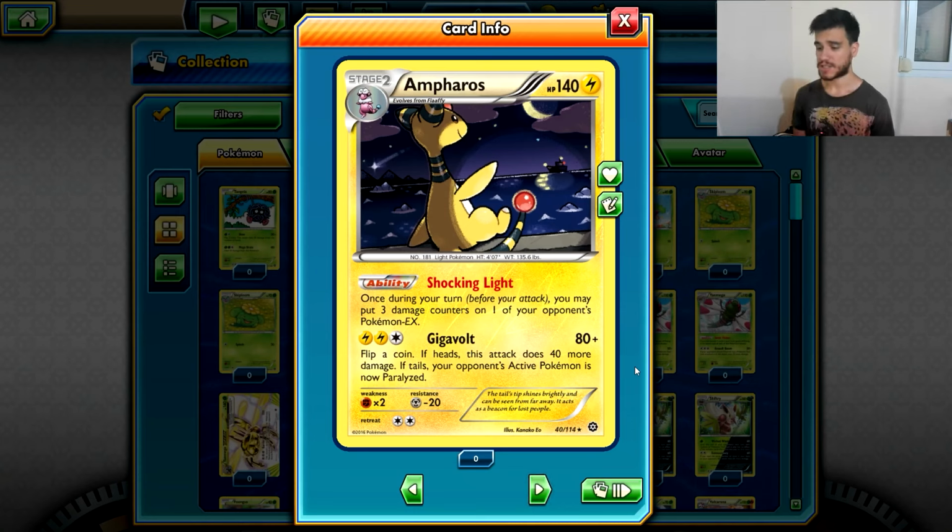Ampharos, please give me something good. Ampharos. Stalking Light. Once during your turn, you may put 3 damage counters on one of your opponent's Pokemon EX. Good. That's a 3 by itself. Sniping your opponent's Pokemon EX like that, that's awesome. And with 3 energy, Gigavolt, 80 damage plus. Flip a coin. If heads, this attack does 80 more damage. If tails, the opponent's active Pokemon is now paralyzed. That's a 4.5. That's a freaking 4.5. Very nice card. Congratulations, Pokemon.